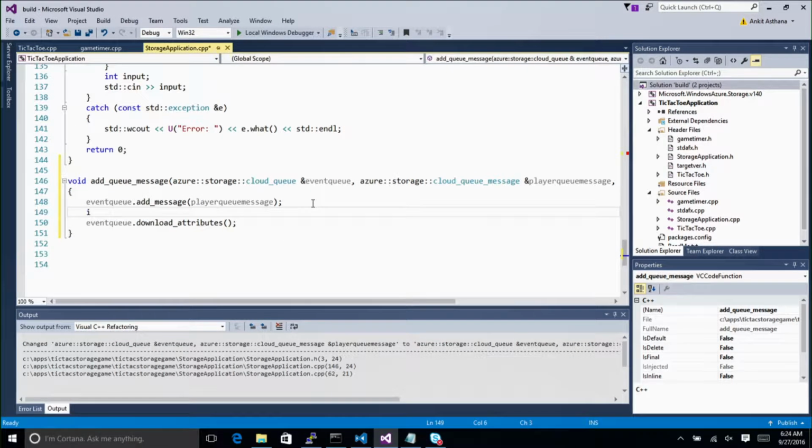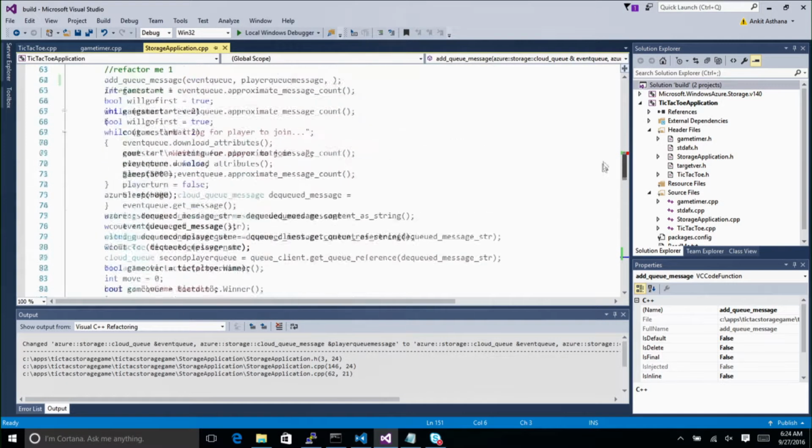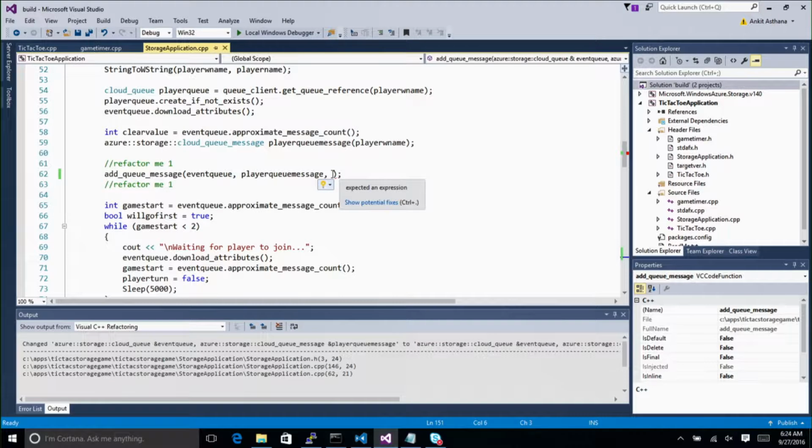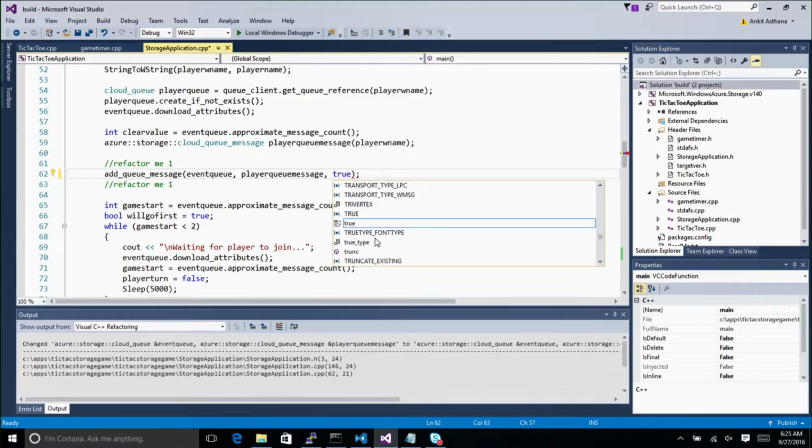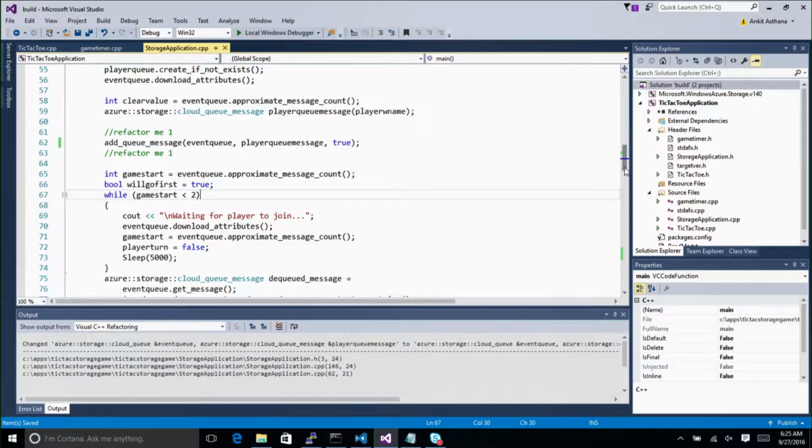So let's just go ahead and use it now. All right. And now we only have one more thing remaining. I can go back now to the function call side, and I can go ahead and add a parameter. Now notice how this is a new feature that we have added as well. This is called a quick fix. As you hover over the squiggle, it will give you a set of suggested actions or potential fixes. In this case, it tells you that there's a parameter missing here. So I'm going to go ahead and add true here. And there you go. That's going to take care of that.